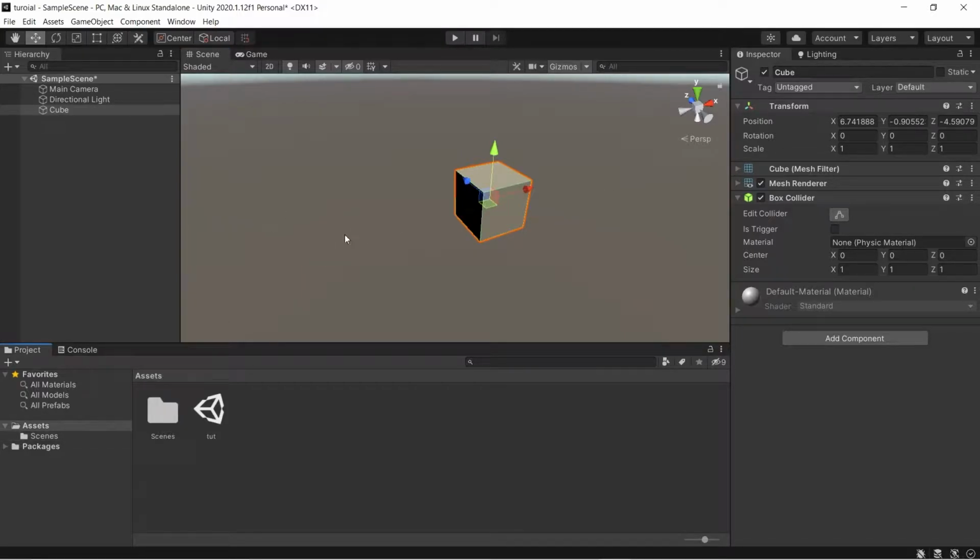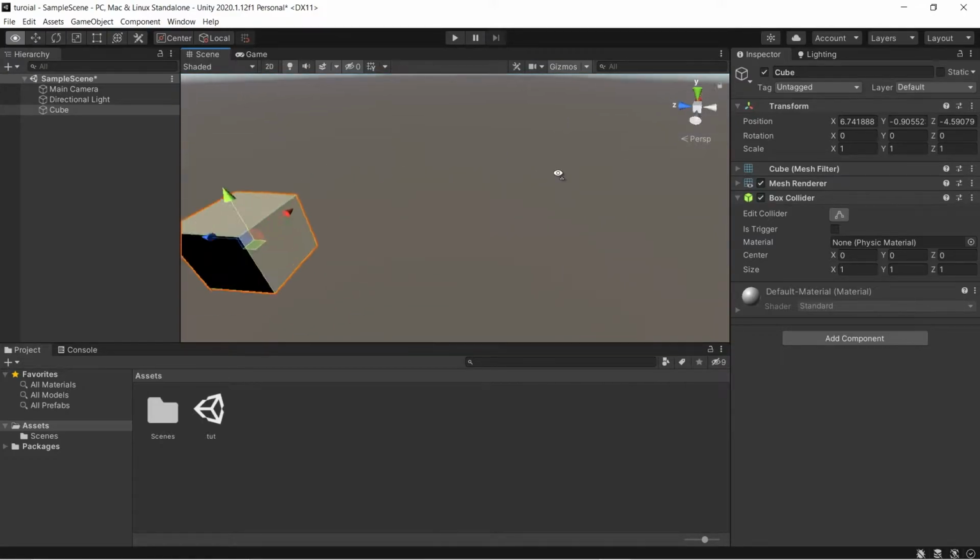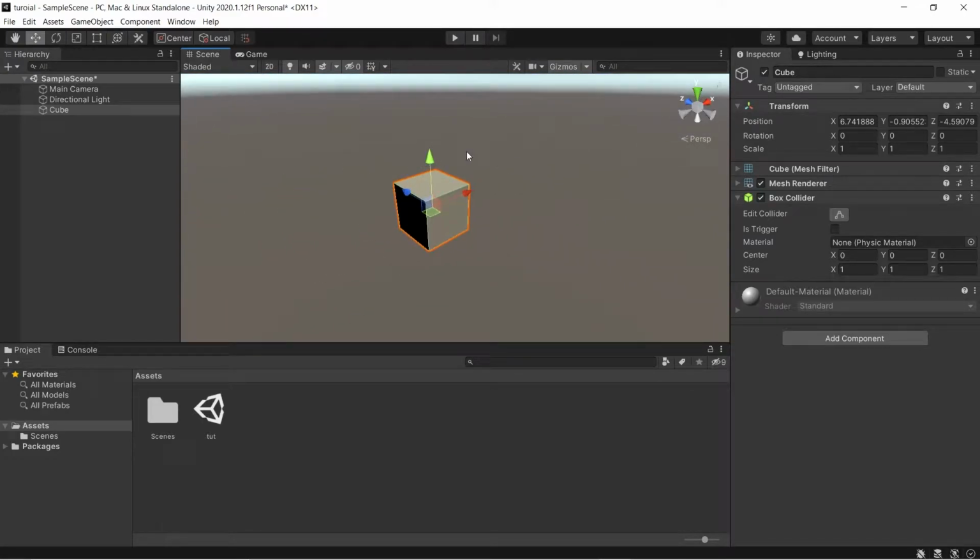This is how you can pan around the camera. If you hold right shift. No, not hold right shift. I mean hold the right click and you can turn around the scene like this. And if you press the middle mouse button and hold it, you can do something like this, pan around the scene.